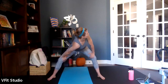And then come center and shake it off a little bit. Reset. Pull long, drop the left shoulder in. Pull long one more time. Make sure you're really pulling long. And then twist, looking up over the right shoulder.